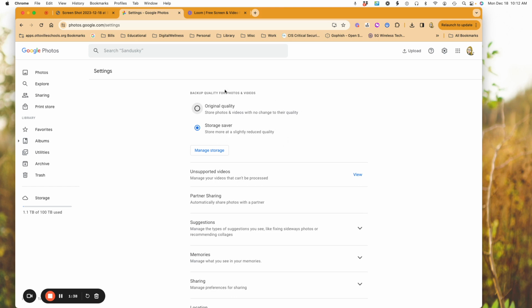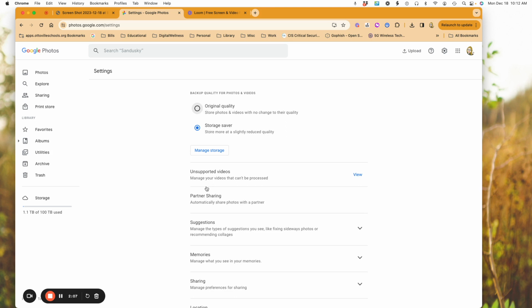This takes your image and decreases the amount of pixels, not the physical size, so it's not like taking an 8 by 10 or 11 by 14. By decreasing the pixels, it's obviously not taking as much space. It's not as large a file to save.